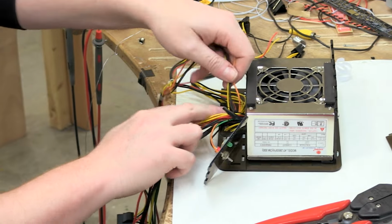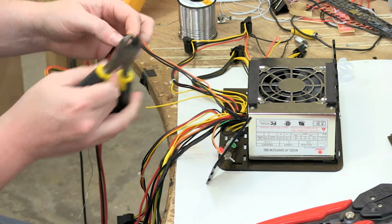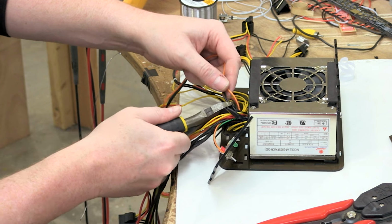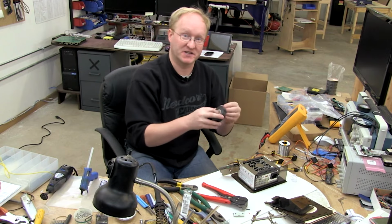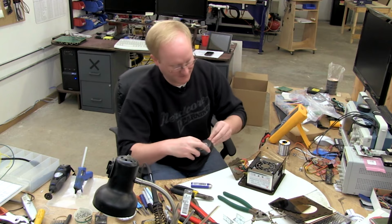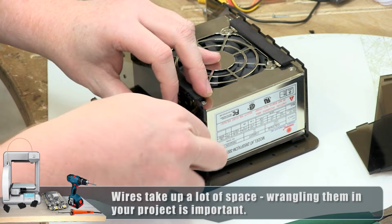Got plenty of wires. I'm going to use the yellow here because it's 12 volts. These other ones I'm just going to cut off. Blacks are ground, so they don't matter, but I'm gonna cut the orange at a slightly separate distance. That way, if I tape them up, there's no possibility of them touching and short-circuiting. Okay, there's one more wire here I wanna cover. So all the wires are either attached to something or taped up and insulated.